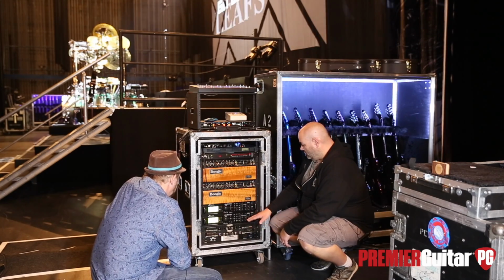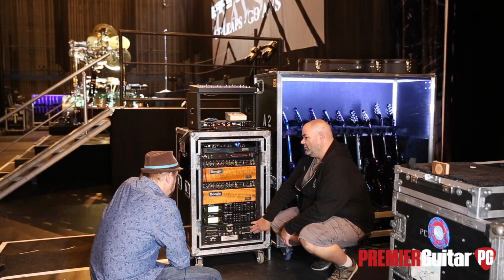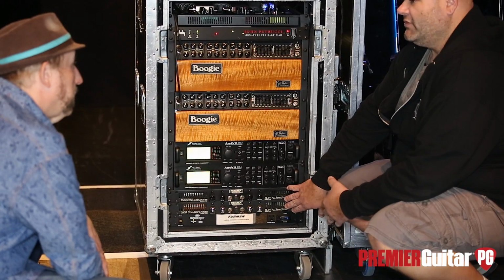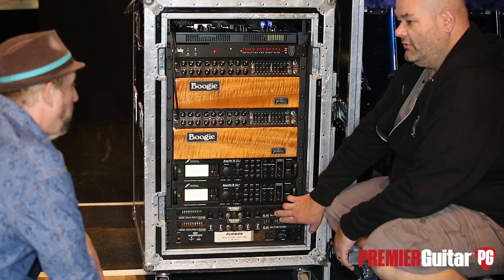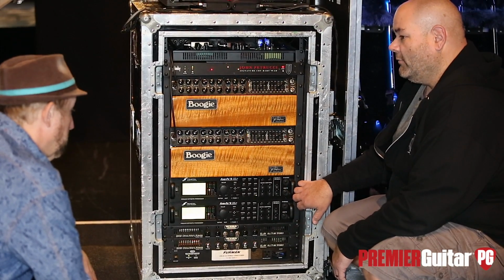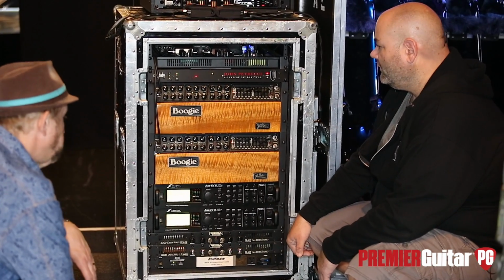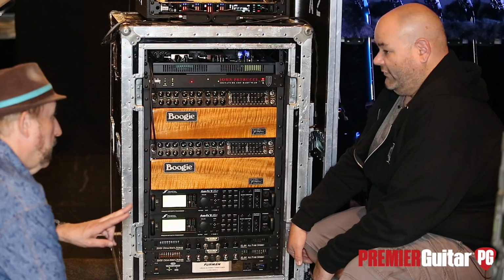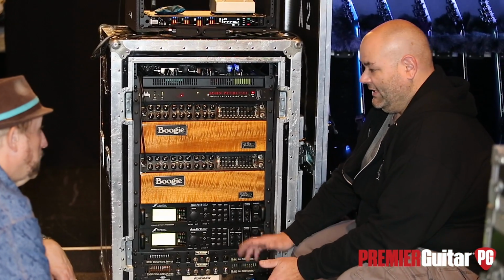Cool. And just to clear up any confusion, the power amps in the bottom: we used to have a set of 112 cabinets that sat out on stage as monitor wedges, and this power amp was what drove those. I took a secondary output off the Axe FX, but we went back to using regular monitor wedges now, so these aren't used anymore. Those are dormant. They're just still there. And John does have 2 monitors out there. Yes, correct. Everything he does is in stereo, so there's a dedicated left and a right.